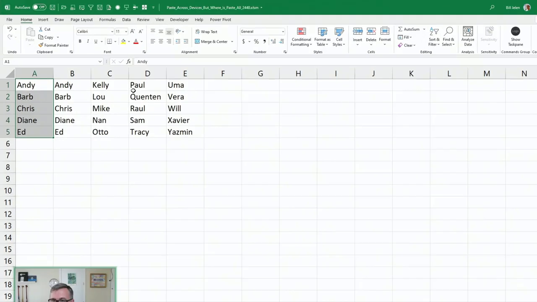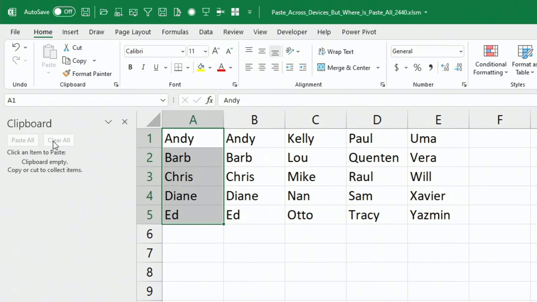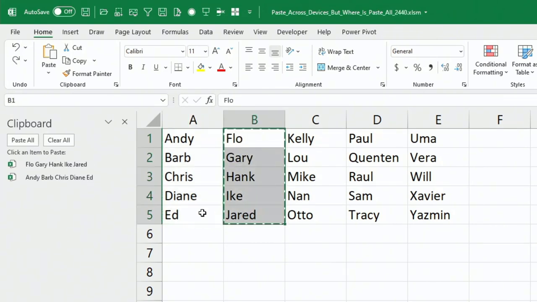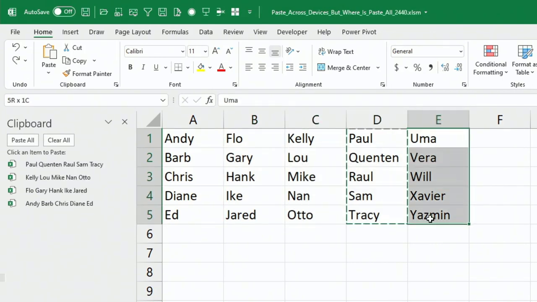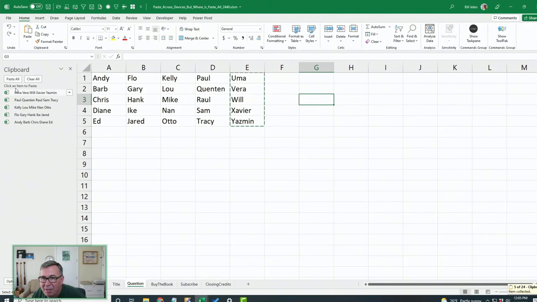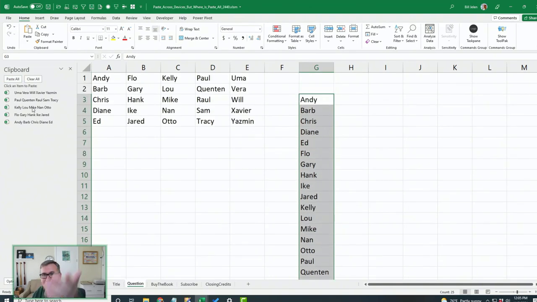The Windows team has this awesome sync across computers, but the Excel team has the paste all button, which is really what the Windows one needs. Let me show you how that works. I'm back here on the original computer, home, the clipboard group. That's where paste, cut, copy is. I click here, and what we get is a new clipboard panel. And when the clipboard panel is open, when I Control C, you'll see that item's there, but then the next time that I Control C, it's added, and then it's added again, and then added again, and then added again. And then when I come over here, there's this awesome paste all button, and it pastes the whole thing in reverse order from bottom to top.